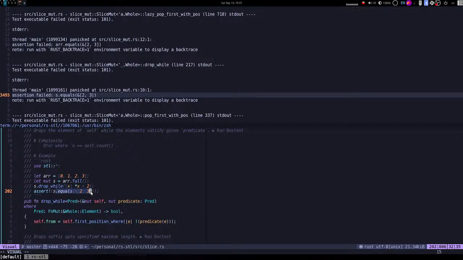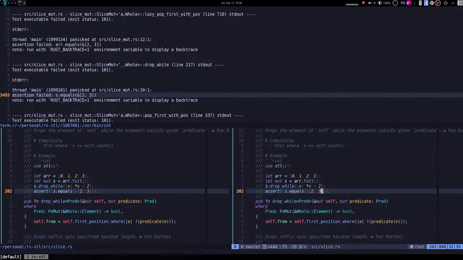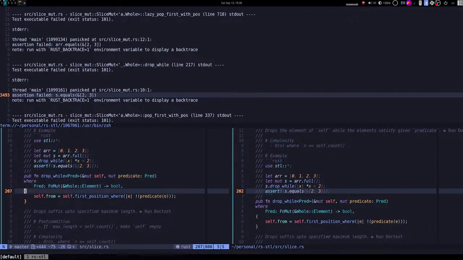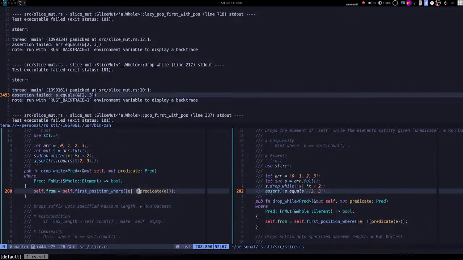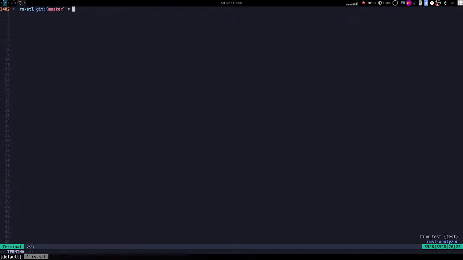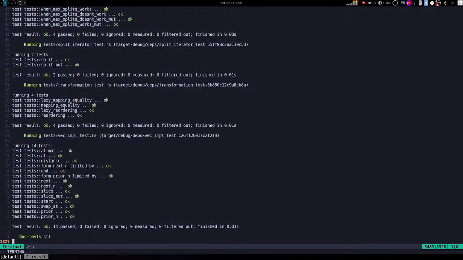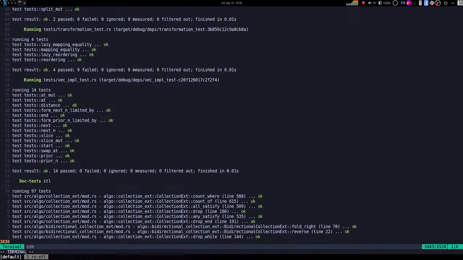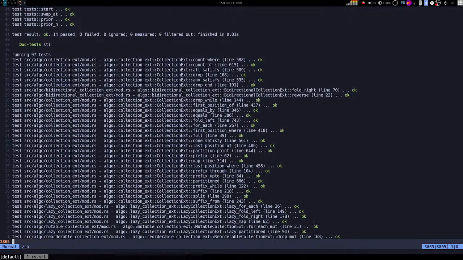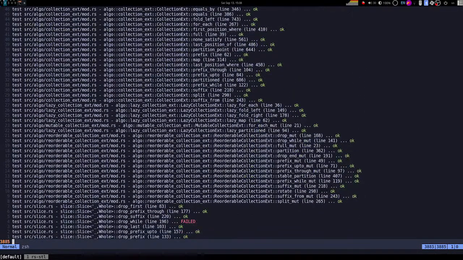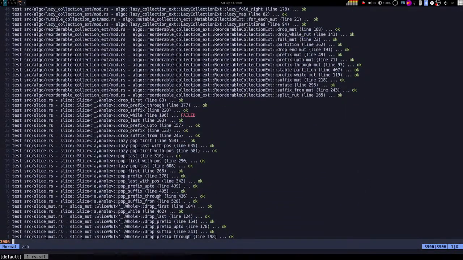I'm not getting why this assertion is failing. I'm not seeing any reason. Is it something like this thing, because I did a not on an integer? Oh, is that the case? No, that is not the case. That's fine.